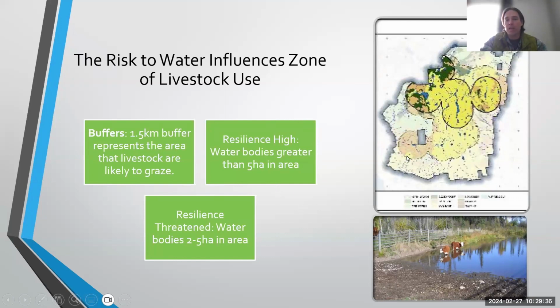And so what we end up getting is we generally have two areas on the landscape. So we have the area in dark that is associated with reliable, resilient water. So that are associated with larger ponds and larger wetlands. And then we have the area that's in the lighter zone that's associated with less resilient water or smaller ponds. And so in future climate change scenarios or in drought years, those areas that are associated with the smaller ponds are not accessible for grazing just because there's no water in them. And it's trying to create resilient water in those zones that don't have water that is the management challenge.